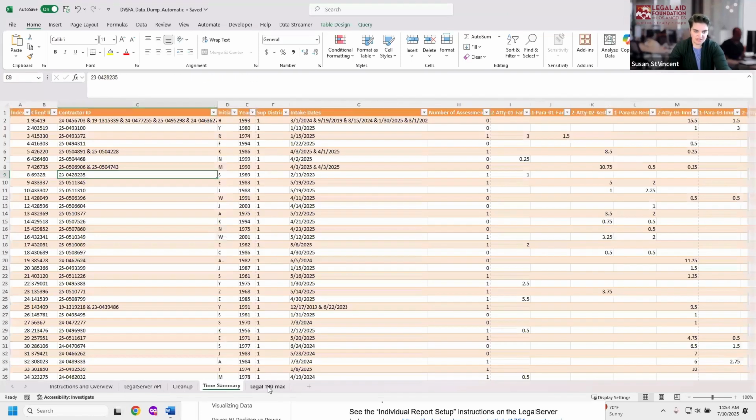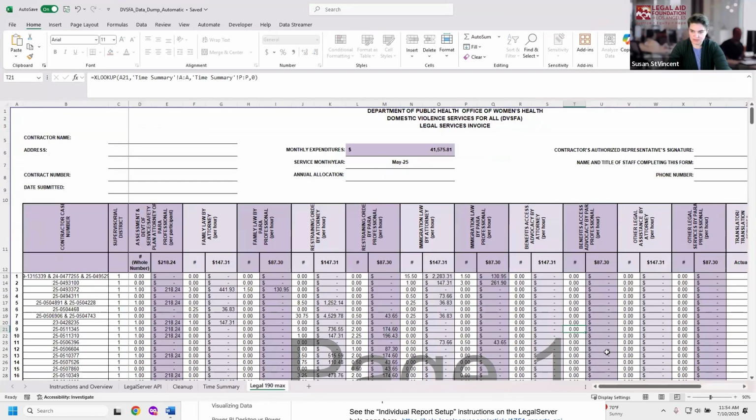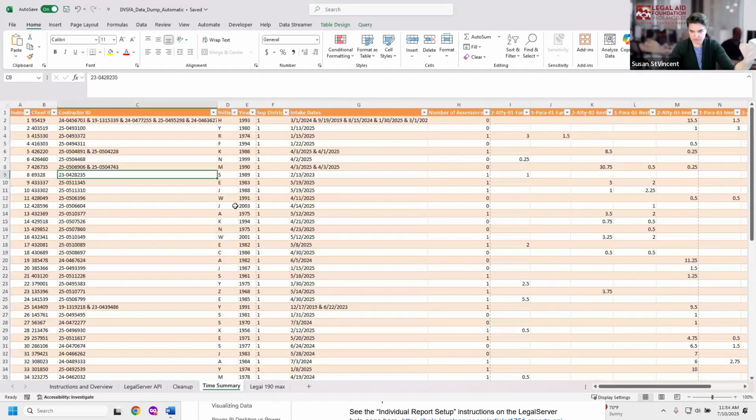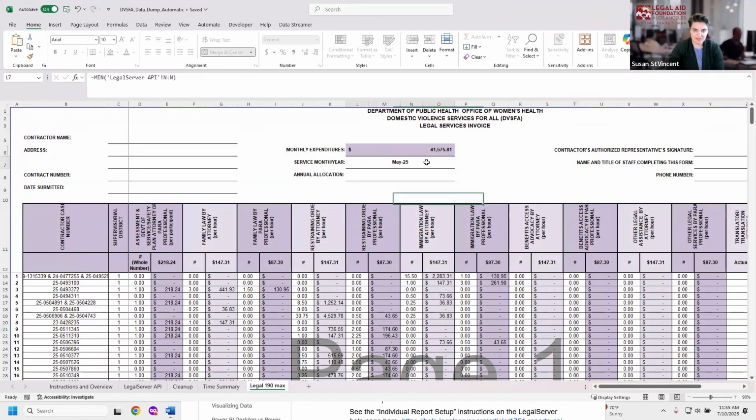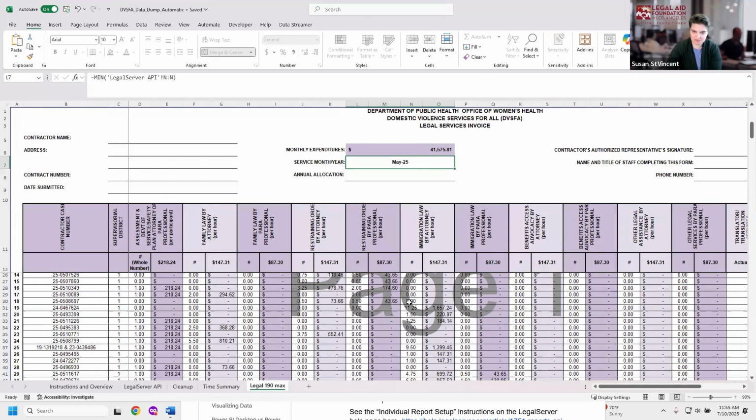So I just hit refresh, and then that's going to pull everything over, not just into the tables that we've created, but also into the exact template. Same thing here, right? We're saying, give me the minimum or the maximum of the values in the month or the date of service that we're reporting for. So that automatically updates. So definitely not a replacement for your existing Excel skills, but a nice power up for them.